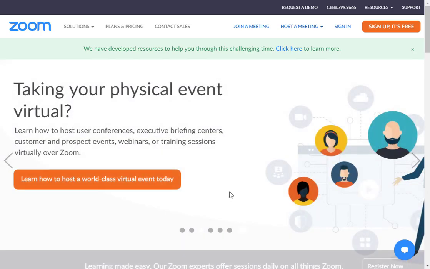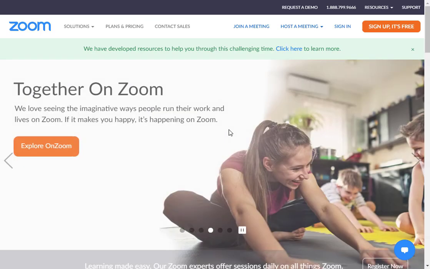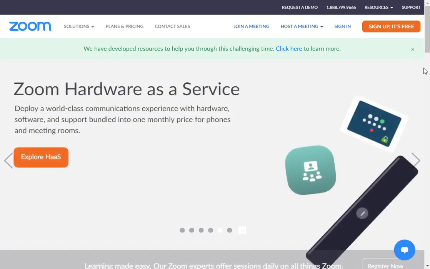Hi guys, this is going to be a video on how to set up your Zoom settings and which ones you want to have on and which ones you want to have off. So I sent out a document on this. You can do it with the actual paper copy, or you can put this video over to the side and open up your Zoom window and I will walk you through it.